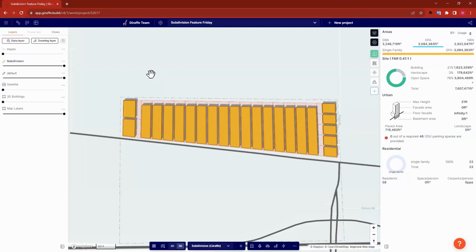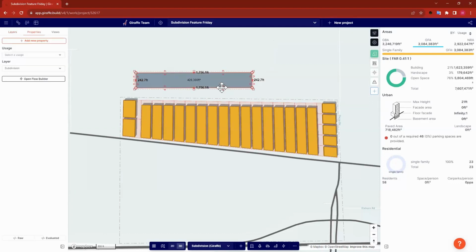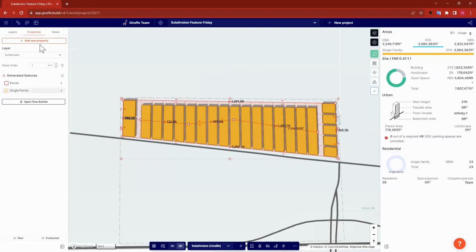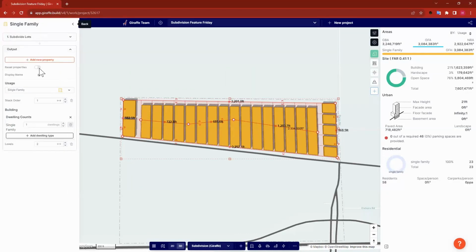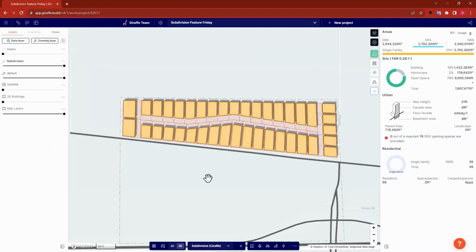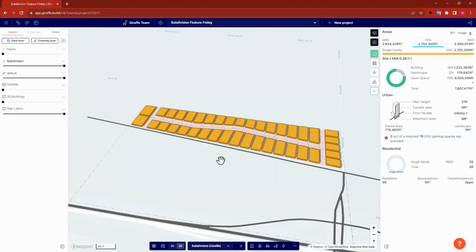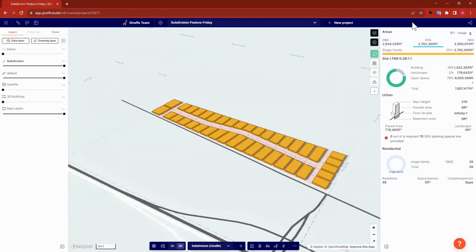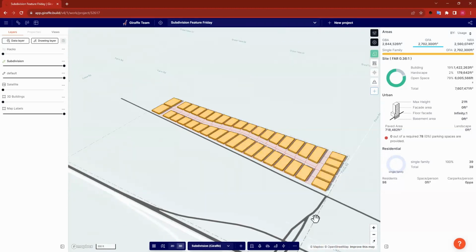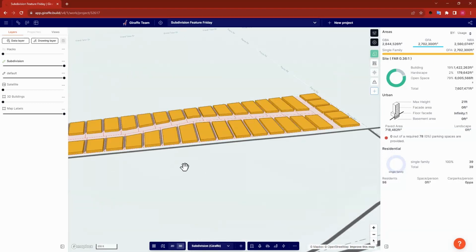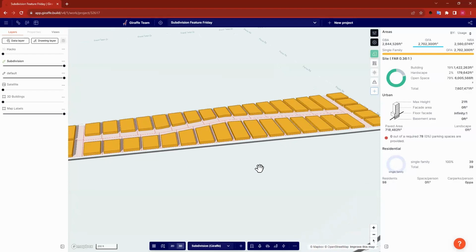Like say you have a subdivision that is long and skinny and it's solving so that one side is the front, but you want it to be the other side, you can always use that flip to control that. So let me go back in here and turn back on my spine. So yes, now we have this subdivision laid out. We've got all these buildings added. We're starting to get our metrics applied. And this is obviously representing more of a single family detached kind of situation.